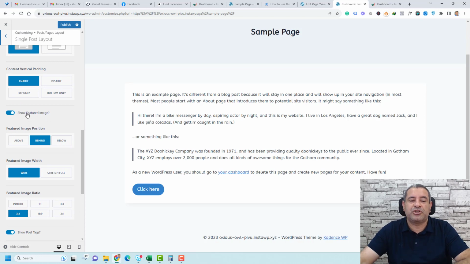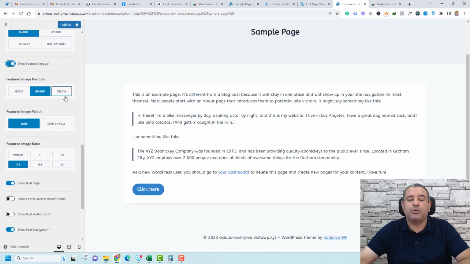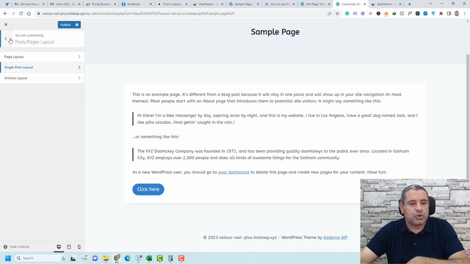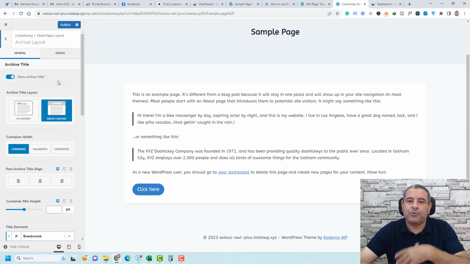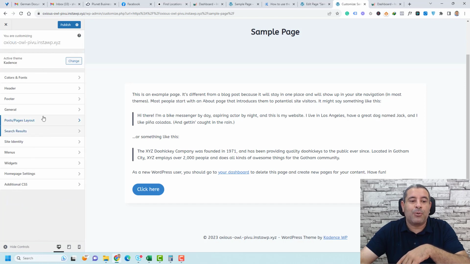If you want to show your featured images, you just make it from here. If you want to hide it, you can hide it from here. Then you can control how you'd like the featured image to look. I think I'll try to go through these again once we install our starter template. So let's go back to our archive. This is how you can control your archive pages, for example, for your categories pages, your blog pages, and your blog post categories. Now let's go back to our header and footer.